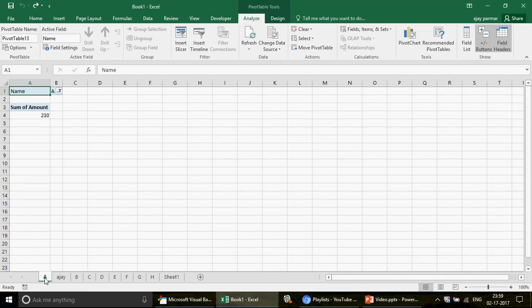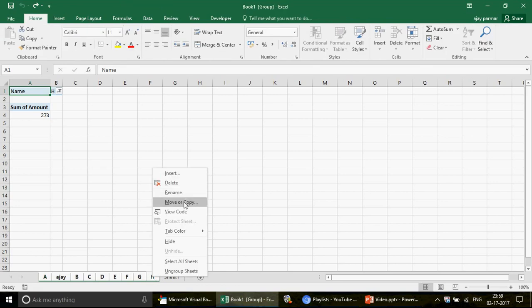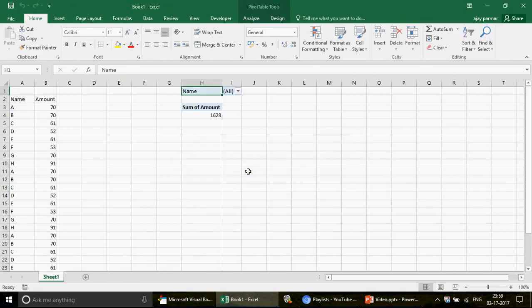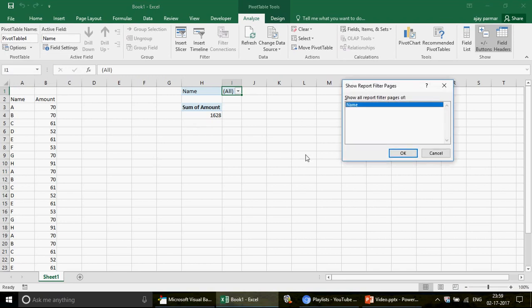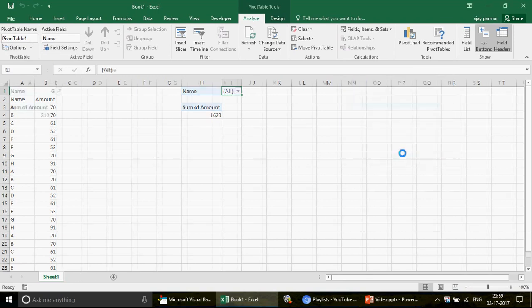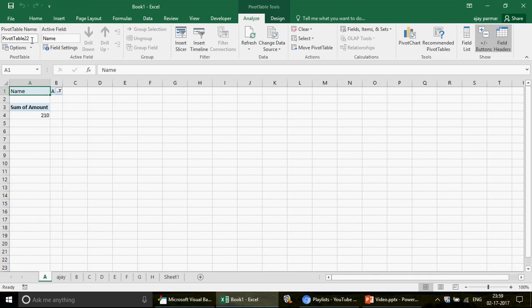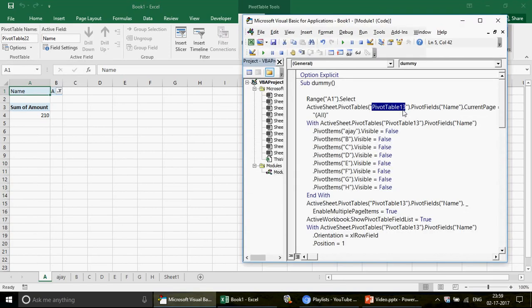The next time if I create the sheets, for example I just delete them, and now again I'm going to create, this is the sheet 1 where I have the data. I again go to the analyze and click on this option and the show report filter page. I click OK. What will happen, the same steps will be repeated, but this time guys your pivot will now be 22, right? So point is, the code when you recorded it, it was pivot 13, 12, and then 11, then 9, and then 8, 7, 6, and so on. But this time the pivot starts with 13.